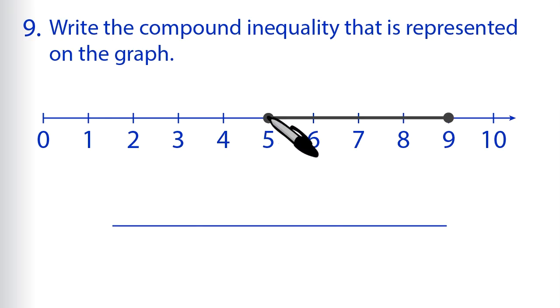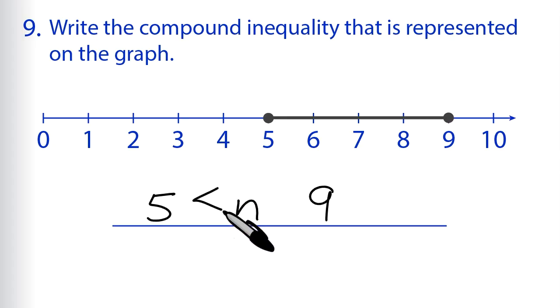And so on the lesser side, we have 5. And then n is going to be in between the 5 and the 9. So we have 5 here and 9 here. The correct answers are going to be greater than or equal to the 5. But remember, we have the n on the right-hand side of the 5. We're reading it from the n to the left. So the n is greater than or equal to 5. But we write it in this direction because we're kind of reading it backwards. So 5 is less than or equal to n, or we could say n is greater than or equal to 5.